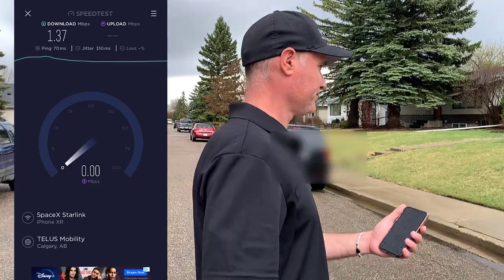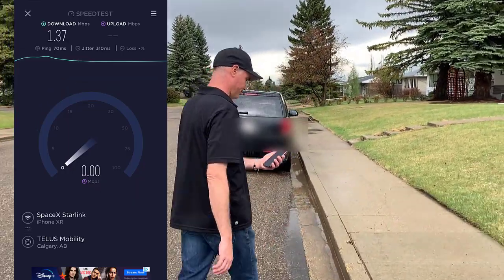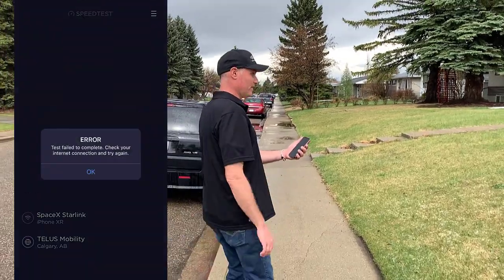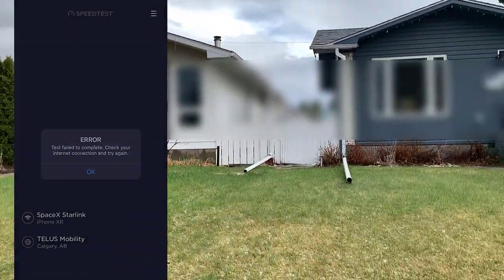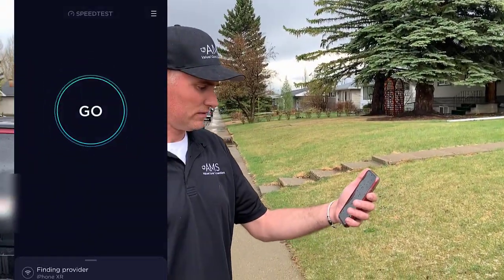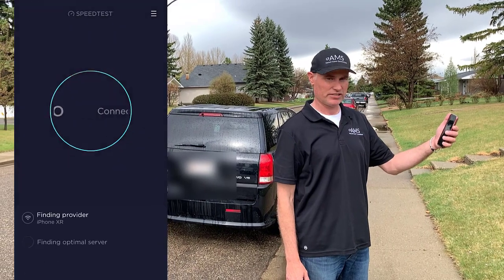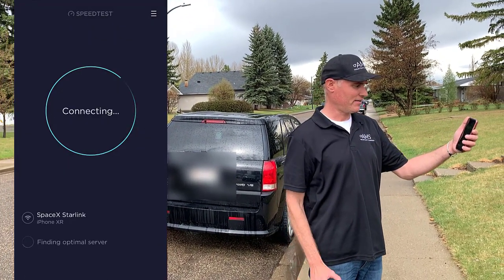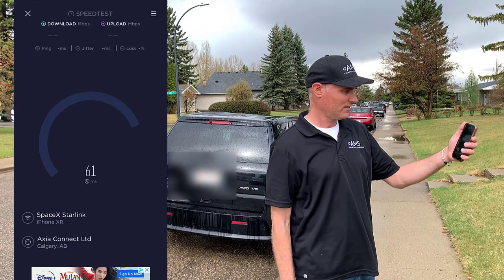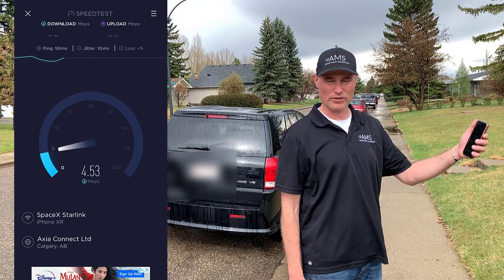because of the house. So I'm going to go over to this back alley here for a second. It definitely linked up on the network, but I'm going to try to find a little bit of an opening here and hit go. Let's just see. So obviously raising that antenna would help quite a bit. Yeah, so here we go. Now I'm at about a 4 or so.